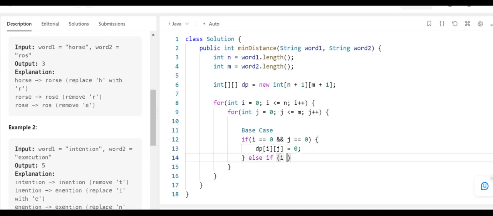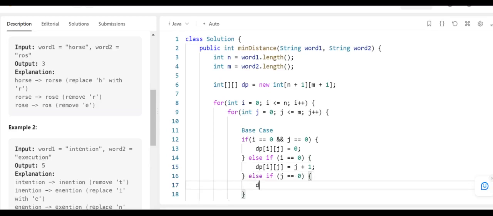Else if only i is equal to 0, in that case dp of i j will be equal to j plus 1, that many inserts I need to do. Else if j is equal to 0, that many deletes I need to do. So dp of i j is equal to i plus 1.